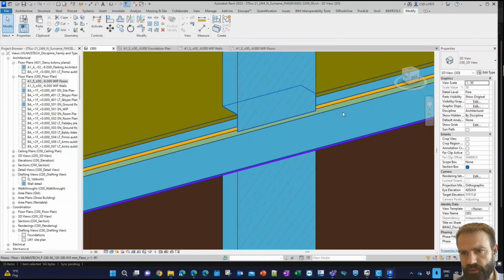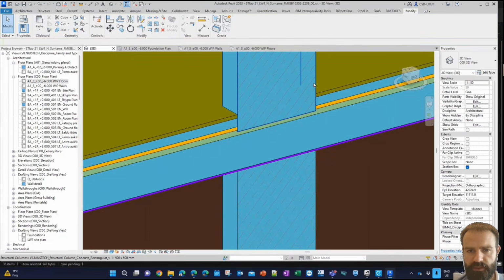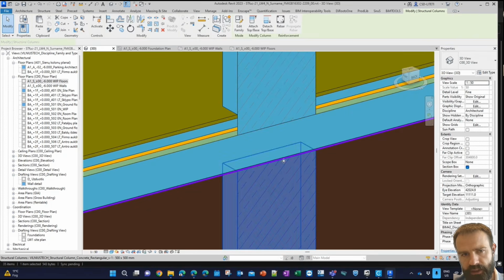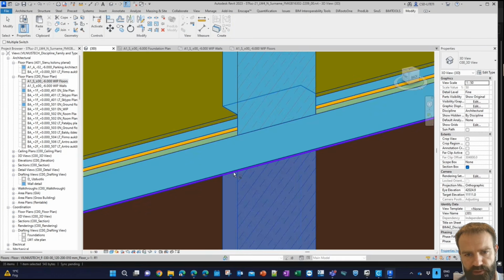So it should go through all the layers. And in my case, all the finish layers are 120 millimeters. So it means my column should go through all the finish layers to the bearing layer, so it connects nicely to the bearing layer. And this part, maybe I can just switch join order.